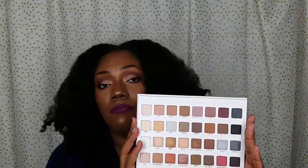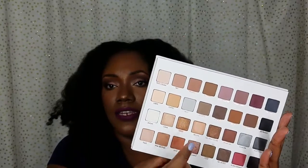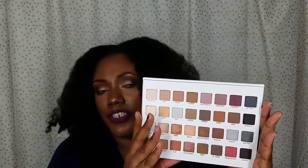So my final thoughts on this palette is, one, I really do recommend picking this palette up. I will not lie to you, I feel like this is something that you can use anytime, honestly, because you have light colors and then you have warmer colors. So I feel like you can use it in the summertime or the springtime, especially like these shimmer colors right here in this area, and then you have lighter colors over here, and then it just gets warmer. So I feel like it's a good transition.